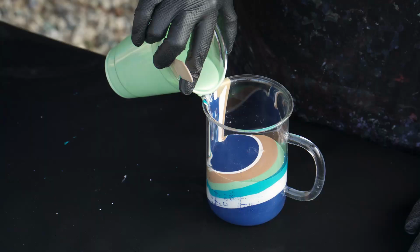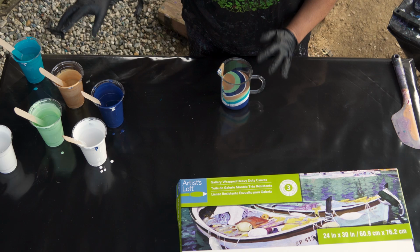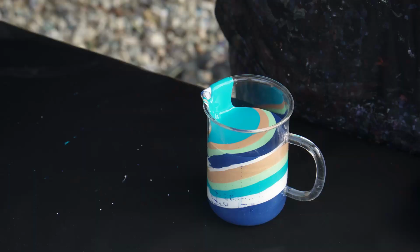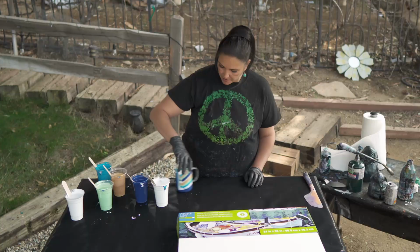I'm just going to kind of mix up the order a little bit and play with how I've got this in here. So I think I'm going to fill this one all the way up, and then maybe we'll fill up another one. I think we'll stop there with that one. That's pretty cool looking.